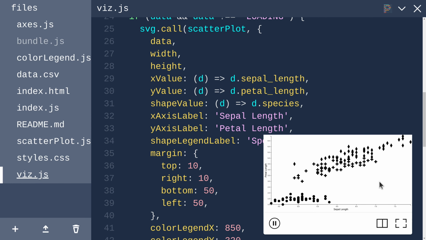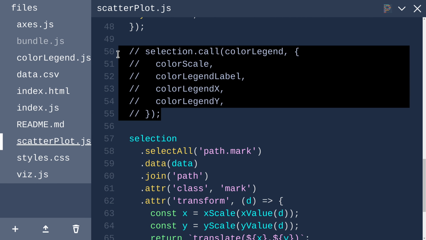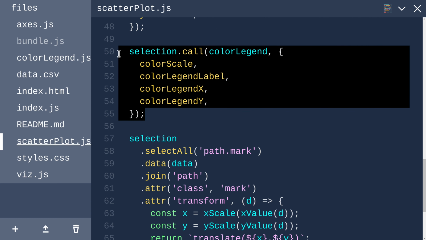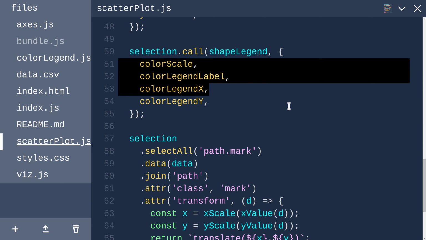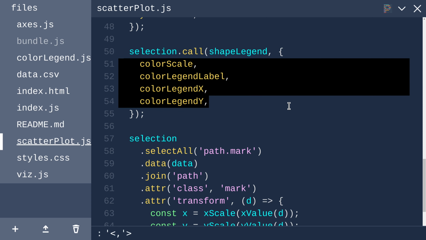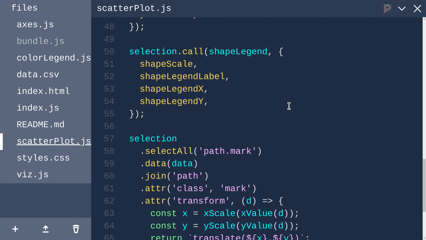Now let's add the legend. Earlier I commented out this call to the color legend, but I'll bring it back and I'll change this to shape legend. And I'll use the Vim mode here. In Vim mode, I hit colon and then s/color/shape/g. That will replace all of those.